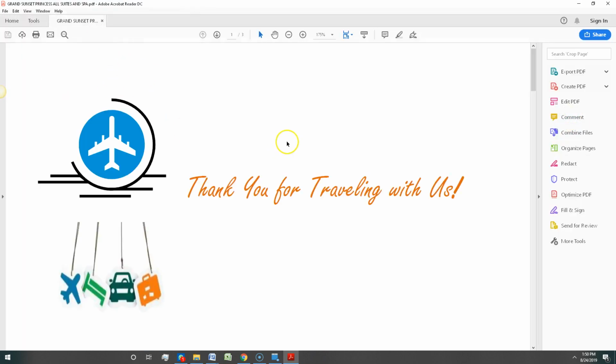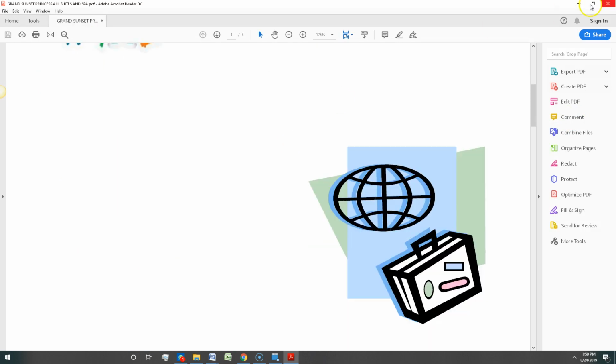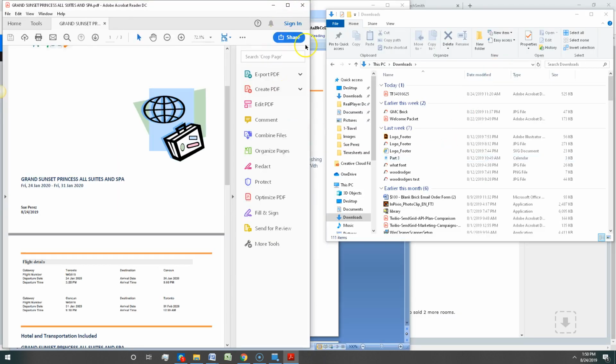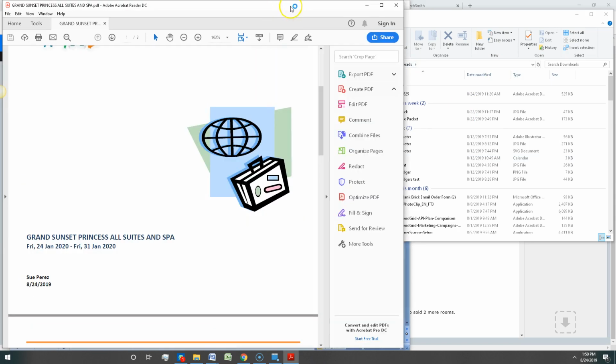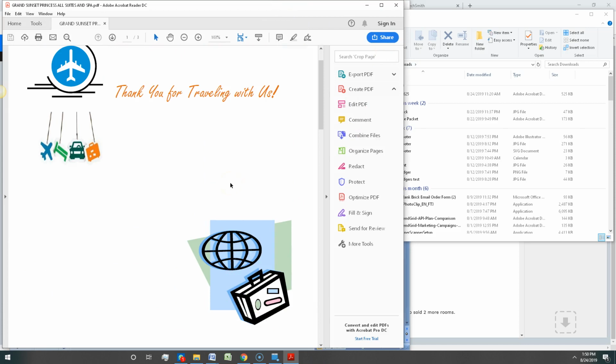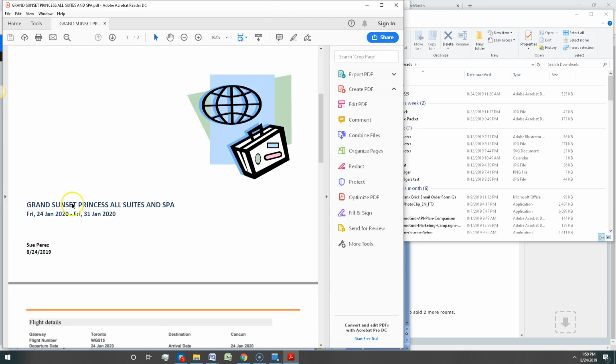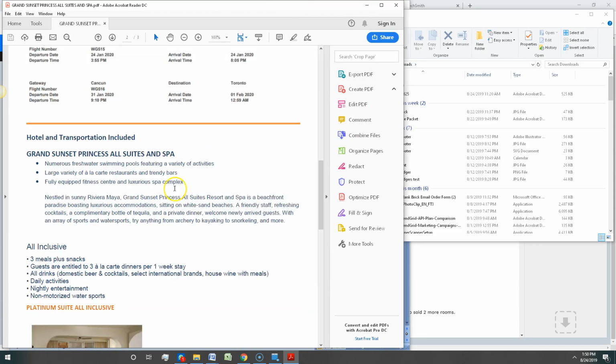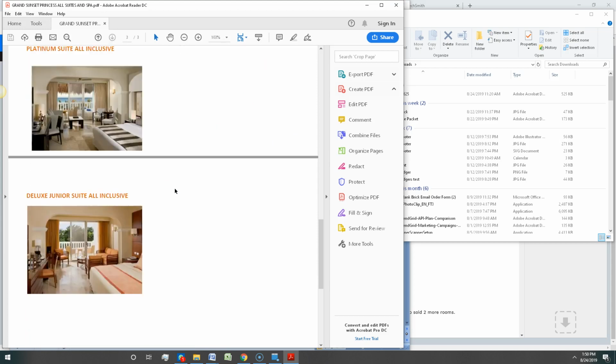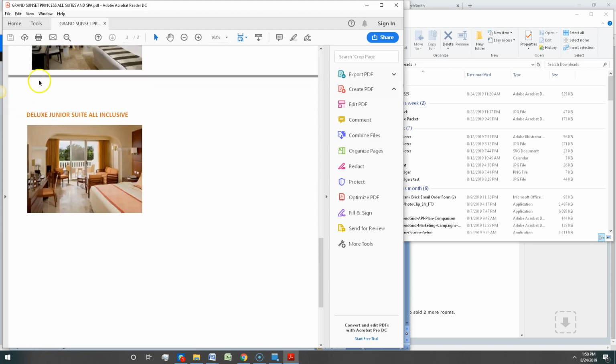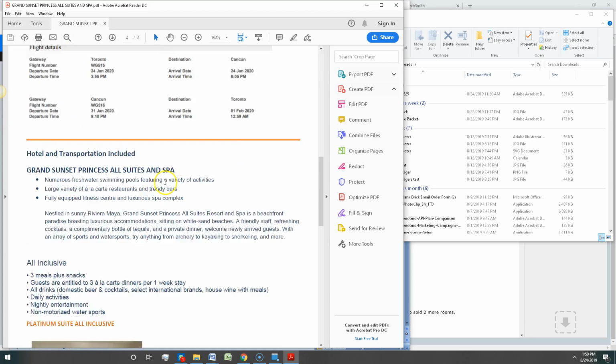Okay, there it is. So this is what it'll look like as a PDF. Of course, it won't be quite that giant, but it'll be bigger. So anyways, that's what it'll look like as a PDF, and they can't make any changes. They can't do anything with it. But one of these won't be on there, but that's what it'll look like. It's pretty nice, I think.